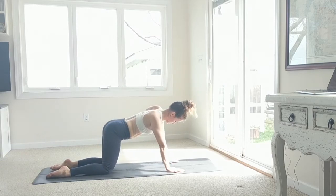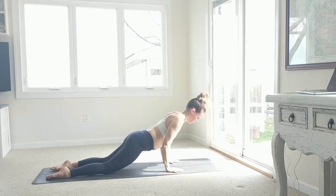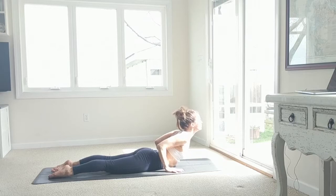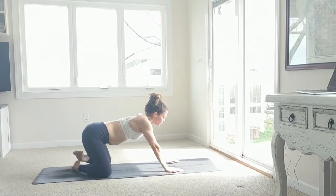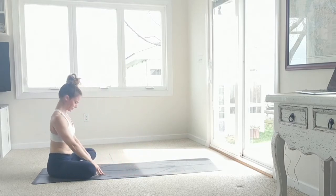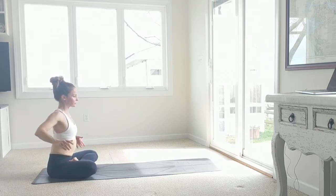Feels so good. Exhale, bring it through for chaturanga, and then inhale up for cobra. Let's come all the way back to seated this time. Taking the left foot into the right hip crease.